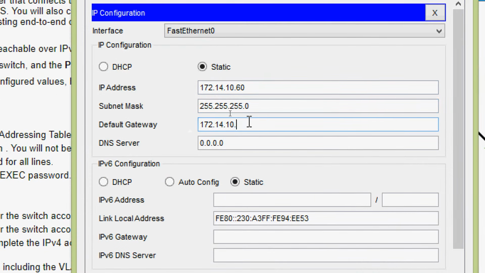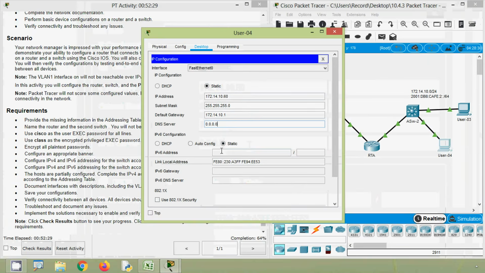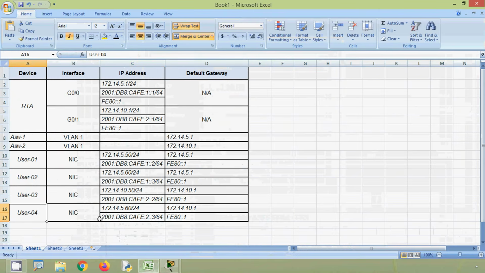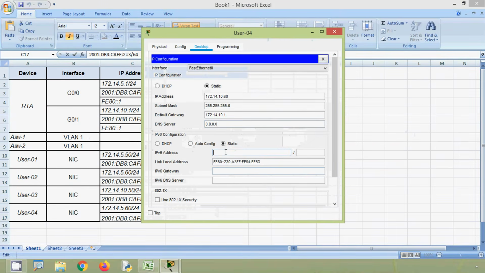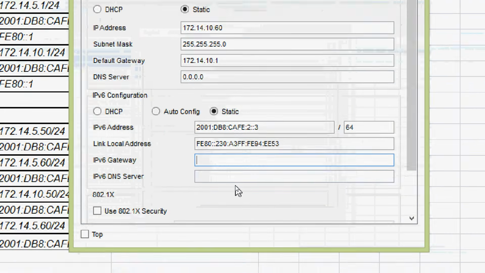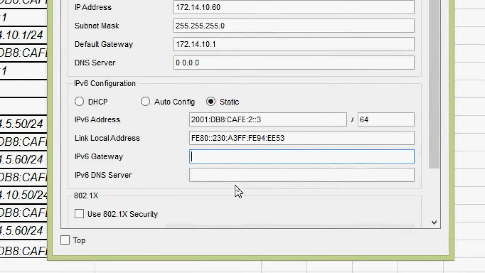It's 10.1. Now we will set IPv6 address. Then a prefix 64 and the IPv6 gateway FE80::1.